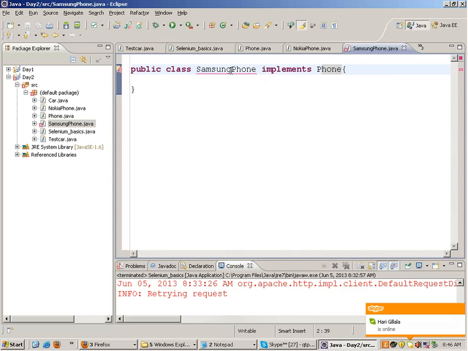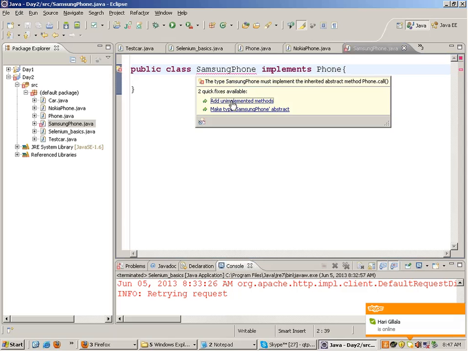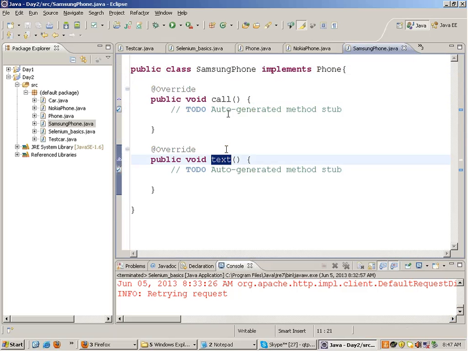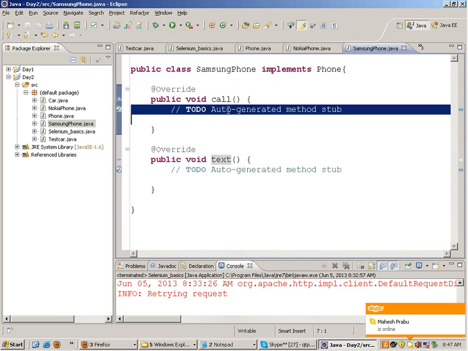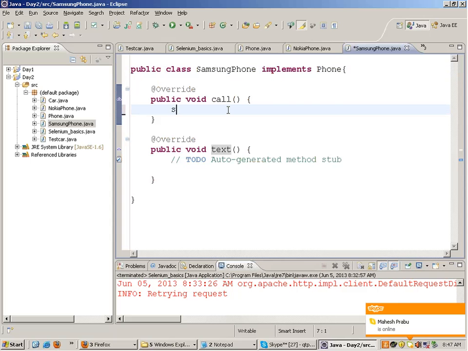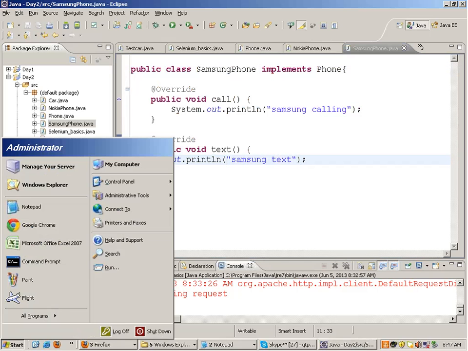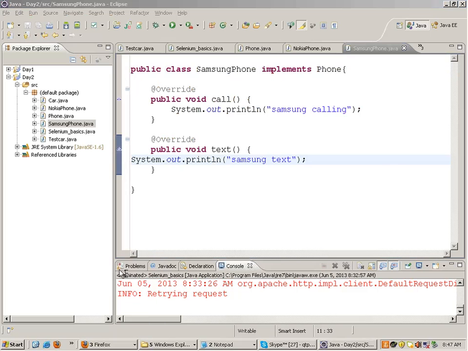Again, Samsung phone will also have to implement the functions call and text. In the call function, you can write Samsung calling. In text, you can write Samsung text.